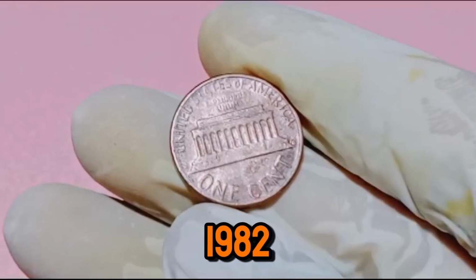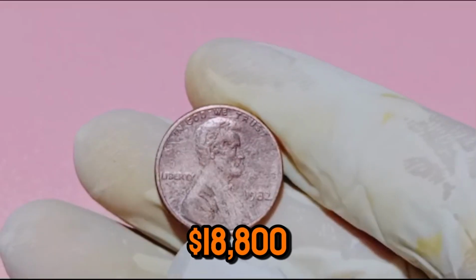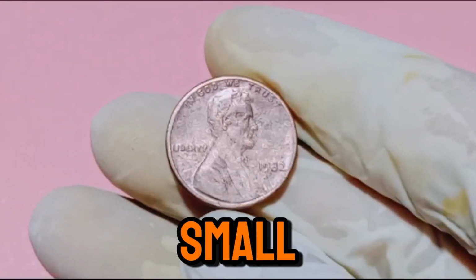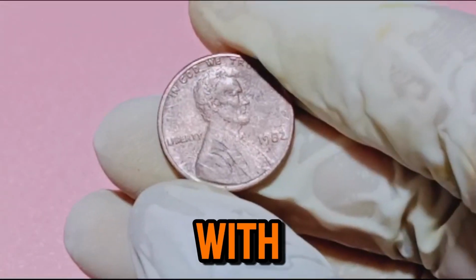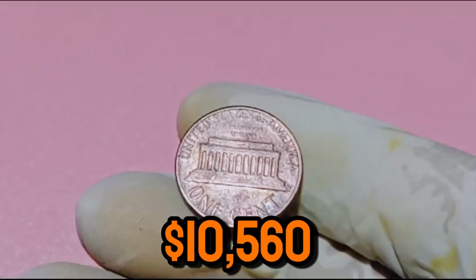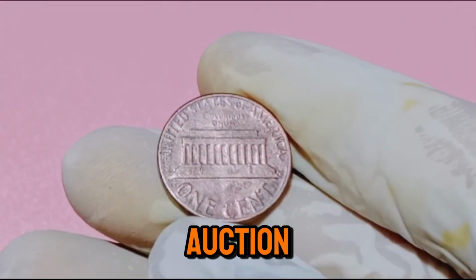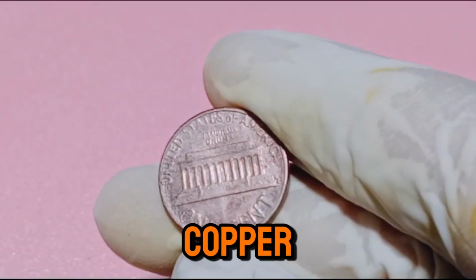A 1982 D small date copper penny sold for an astonishing $18,800 in a Heritage auction. A 1982 small date copper penny in MS-67 red, high mint state grade with full red color, sold for $10,560 at another auction. These high auction prices reflect the rarity and demand for well-preserved copper.